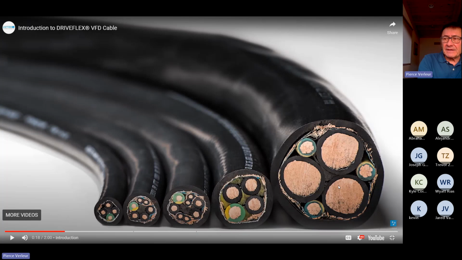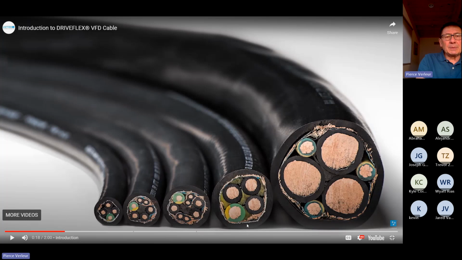Lutze cable, and other manufacturers of VFD cable, have come up with this design for a couple of reasons. First, the cross-section of the ground conductors combined, because you join these at both ends, is code compliant. So you have enough ground conductor here amongst these three to equal a normally configured cable. But note the difference in geometry between this side and this side.